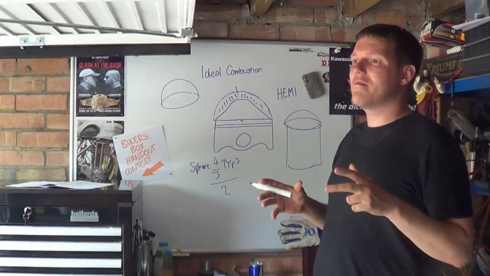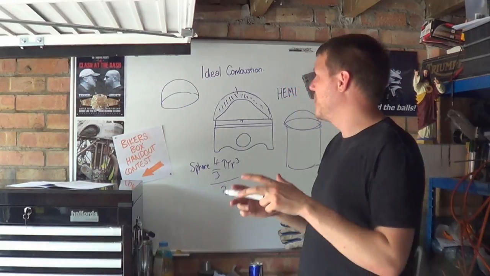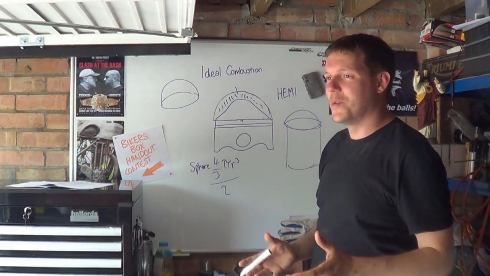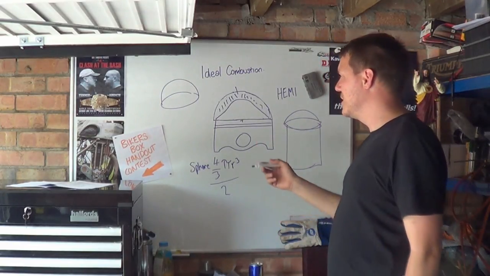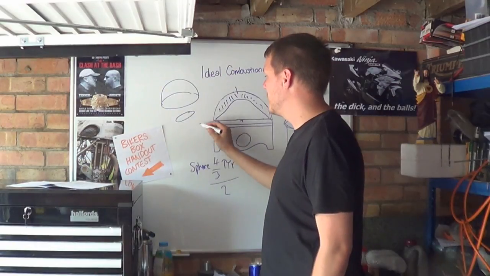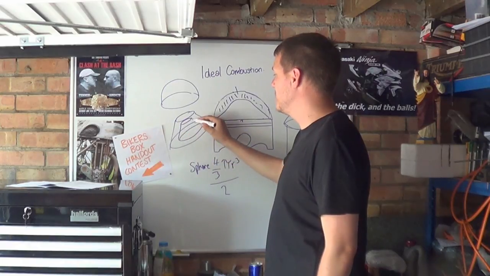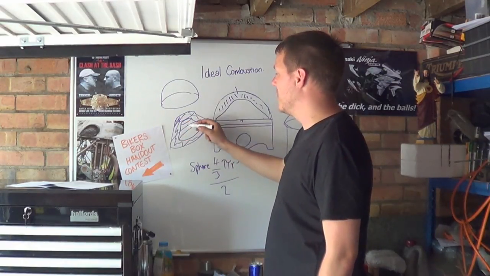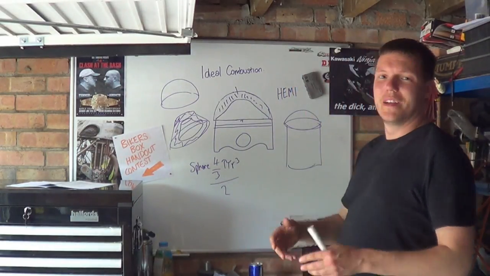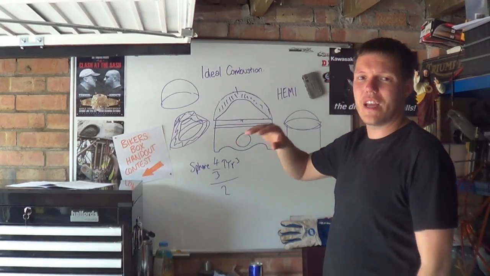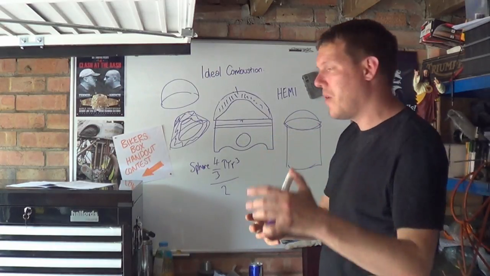You've got to remember the whole reason why we did the hemisphere is because we're trying to get close to this theoretical perfect combustion volume for combustion to take place in. We're getting further and further from a sphere here. We've now turned this into a cone with the middle as an explosion zone. Now we've completely just done exactly what we didn't want to do. This is just to get above that restrictive hemispherical to bore relationship.